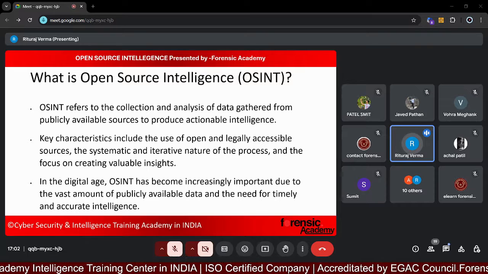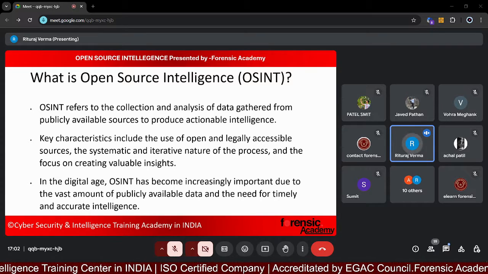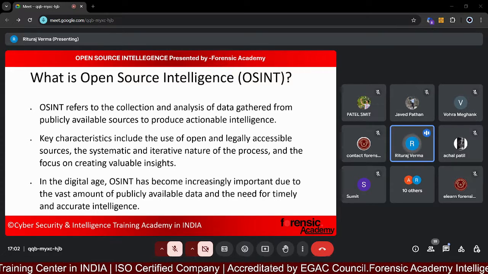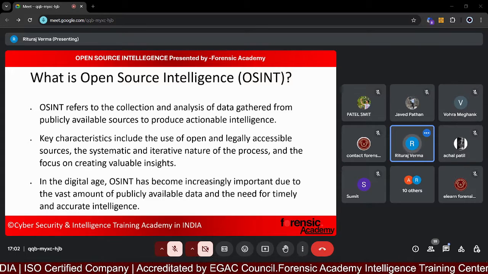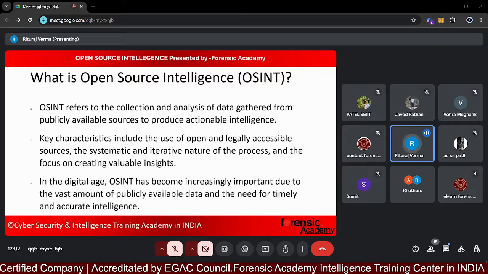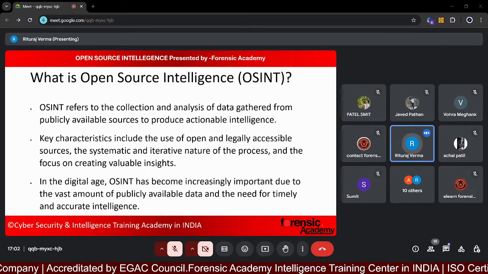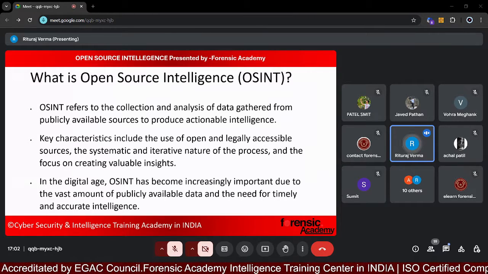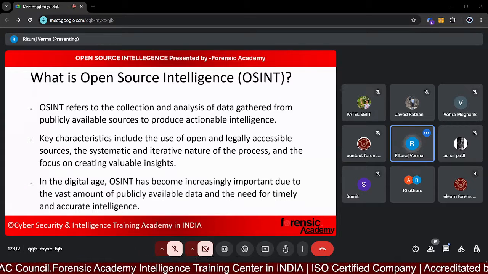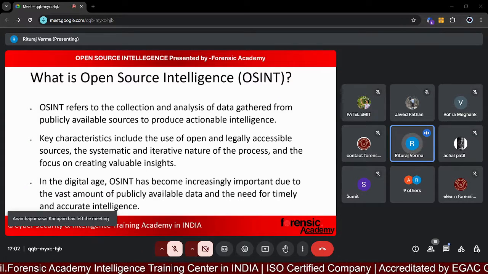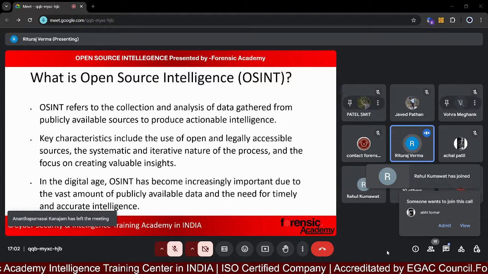You don't go looking for information which is classified. This type of information or intel should be collected openly, in public, or from what is available all over the internet.